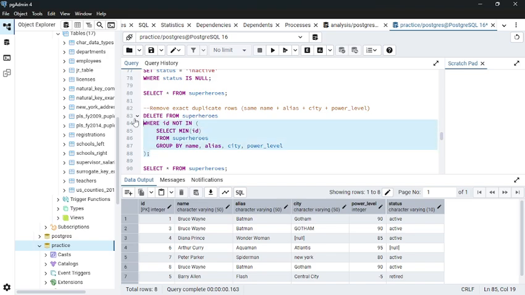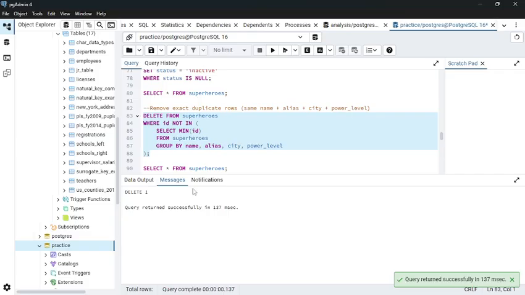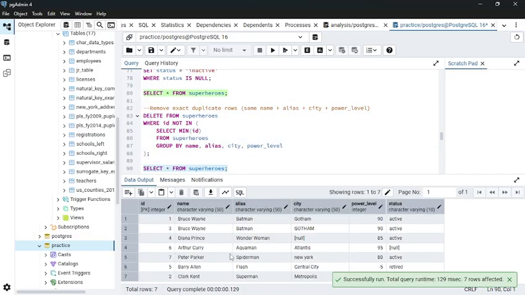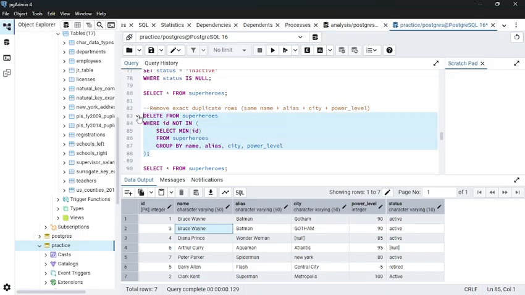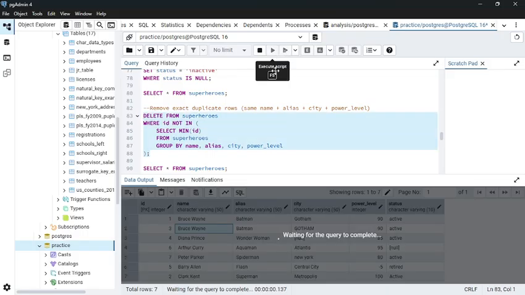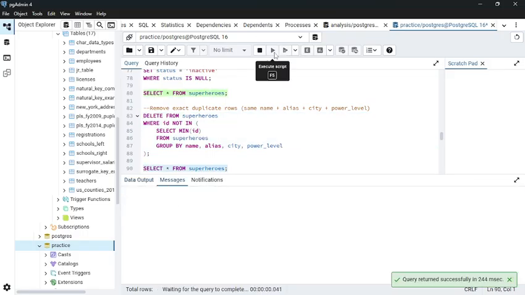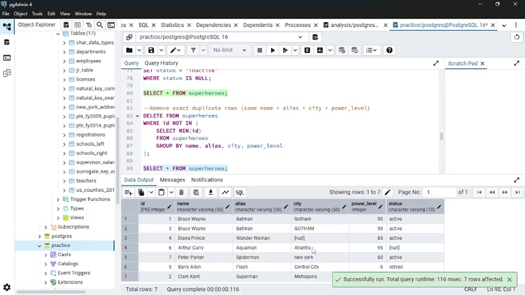So when I run this, then it will modify that data, and we can see, okay, now I have 2 of them. Previously I had 3. Let's see if I run this again. Interesting.